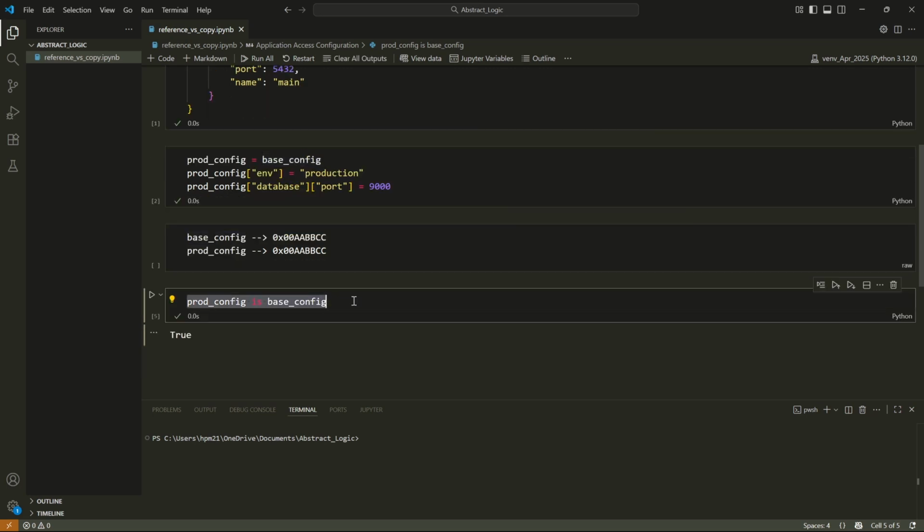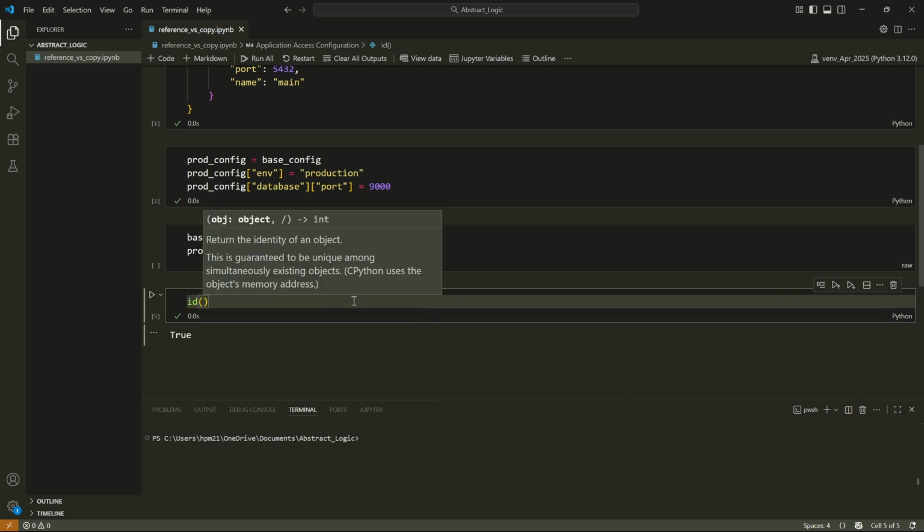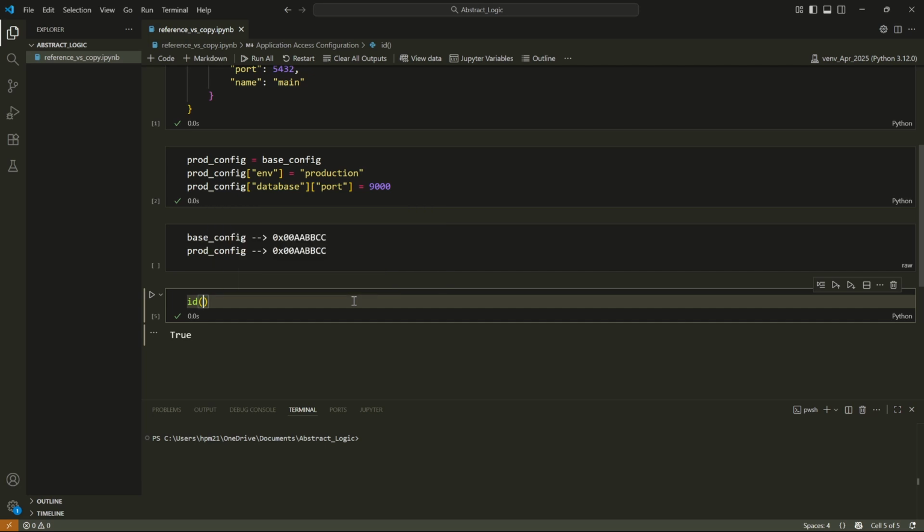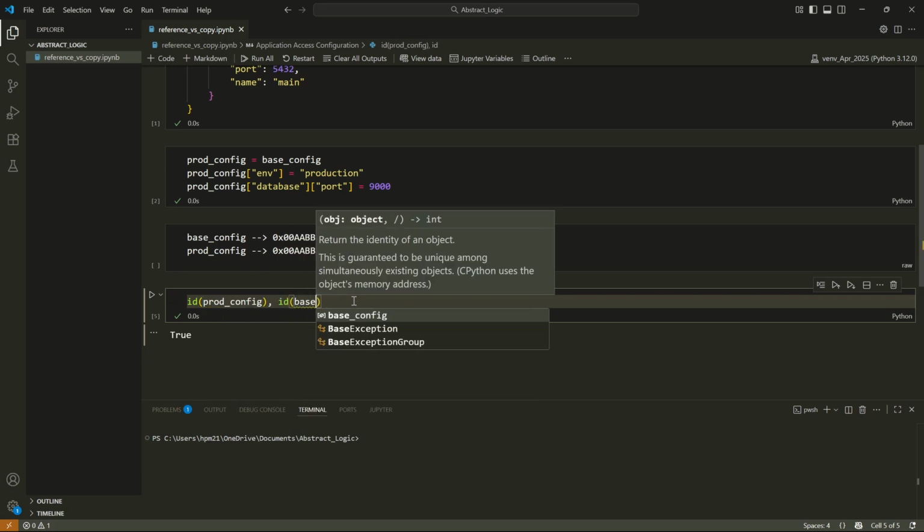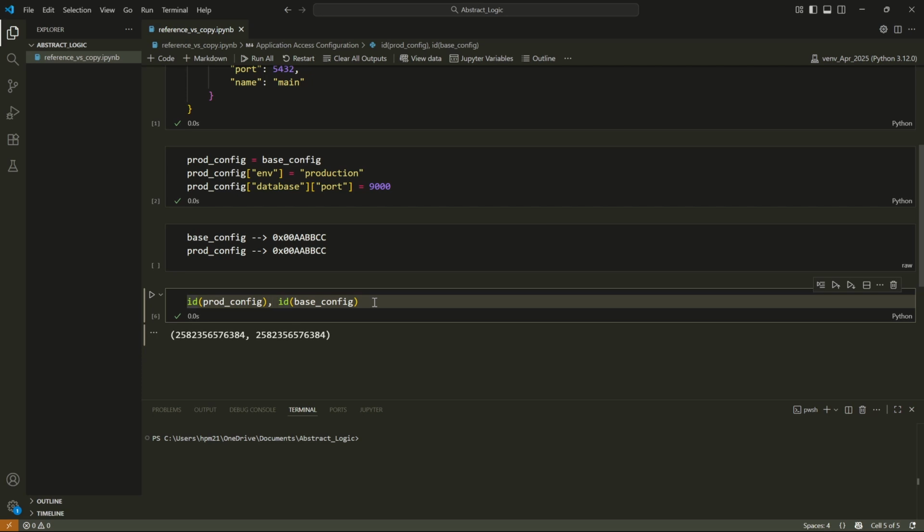That is because by default it's the same memory address. Another way is checking the ID of the variable. For every variable that you define, Python assigns it a unique ID. So let's check the ID of prod config as well as the ID of the original object. Let's compare these two. These two are equal.